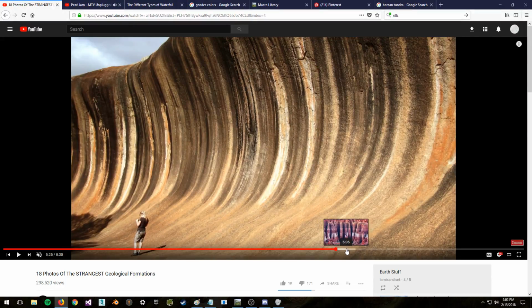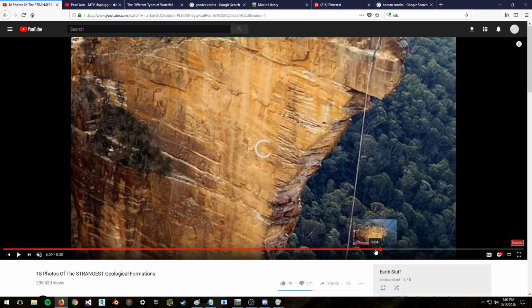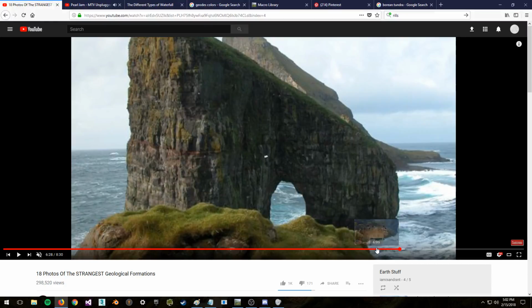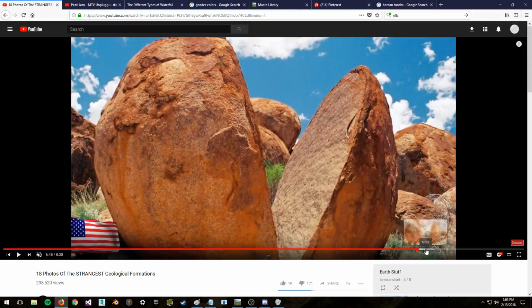Kind of like a strange formations area, strange stuff like that. Almost looks like a tidal wave. Yeah, the tidal wave thing is cool. I gotta work with ideas like that. A lot of these things are basically just strange rock formations. They need meshes. They're not really landscapes.